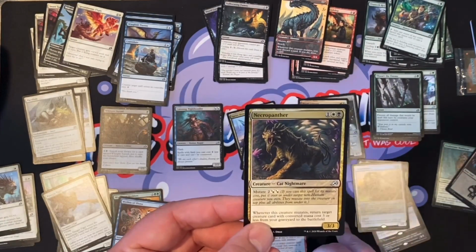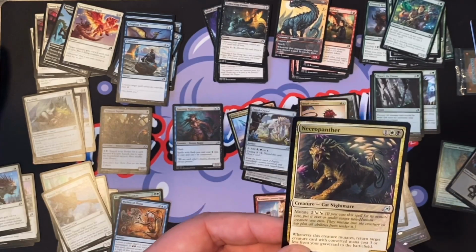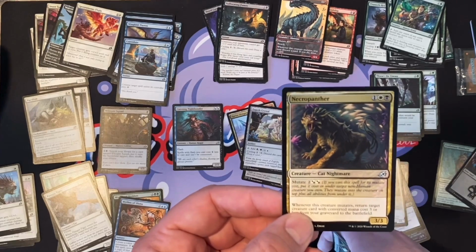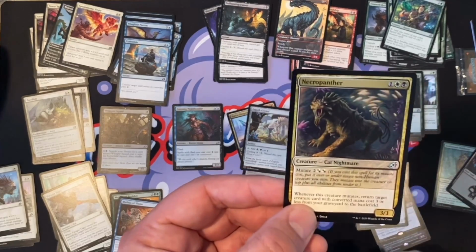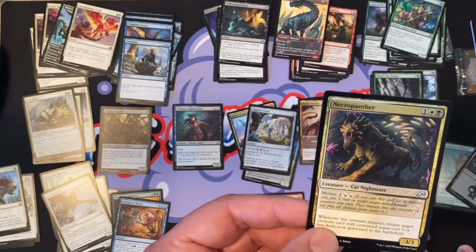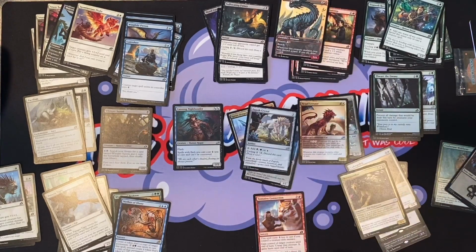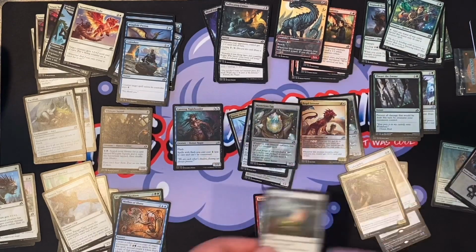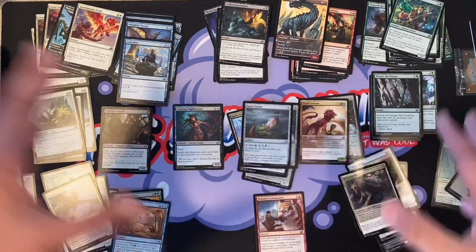Necropanther. Generic, white and black. 3/3. Mutate ability, 2 and hybrid black or white. 2 of those actually. Whenever this creature mutates, return target creature card with converted mana cost 3 or less from your graveyard to the battlefield. Auto include. Huh? What? Oh. Mysterious Egg. Mana fixing. So, we're going to see what we come up with after all this.